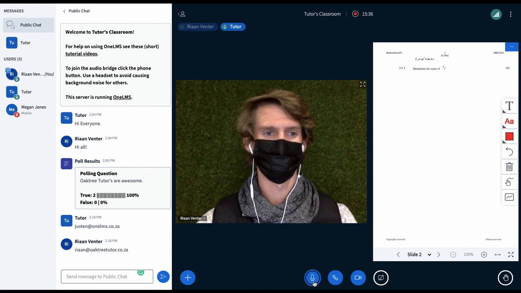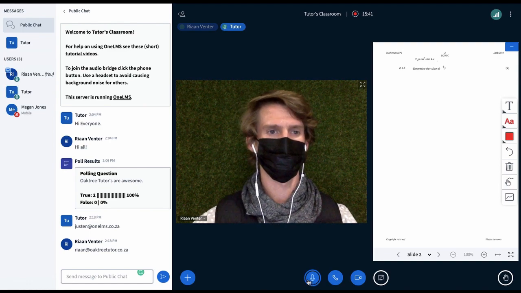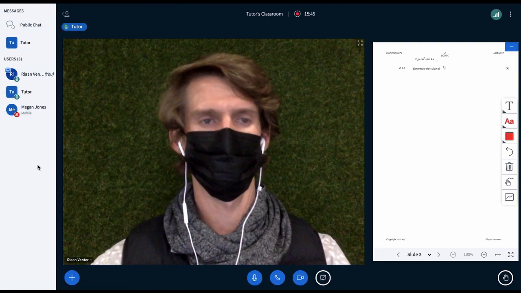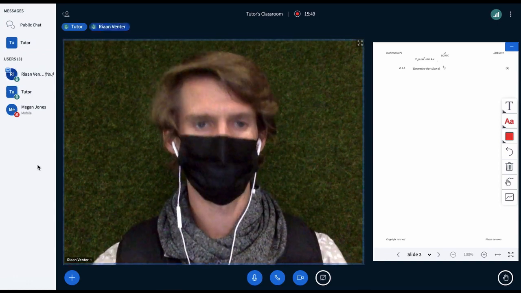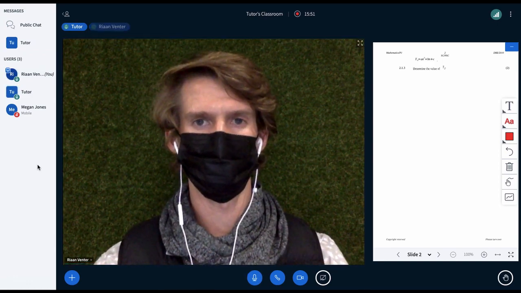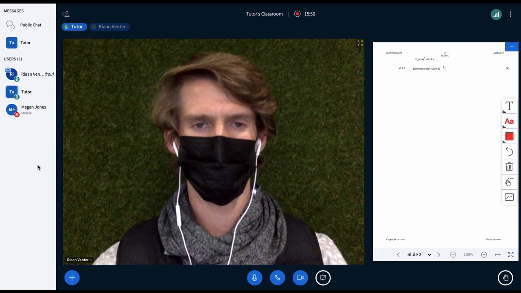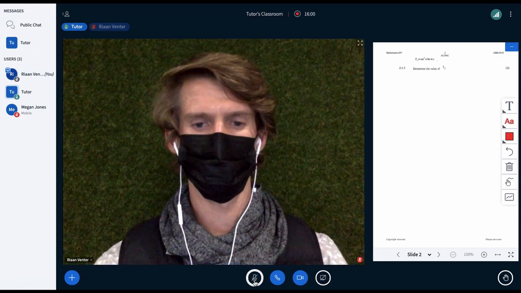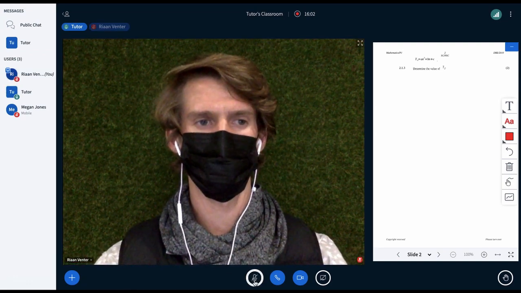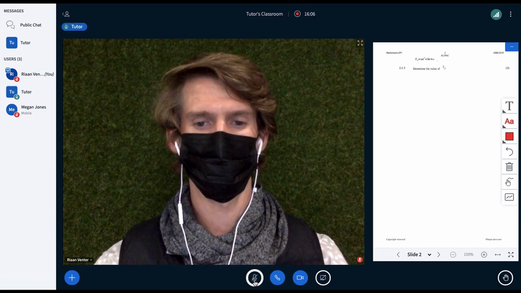No, it doesn't. So it doesn't have inline editing. Unfortunately, it doesn't get saved to your document. If you would like to make changes to your document while you're teaching, I would suggest you use the screen share option and then work directly on the document, whether that's in Word or PowerPoint. But it doesn't make inline changes to the document by using the multi-user whiteboard. But remember, if you want to save something that has been done, you can always just take a screenshot. So we do have some options available. But to answer your question, no, it doesn't.